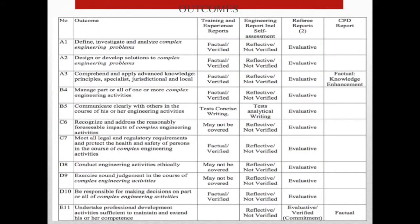The system should be fully automated. So all the applications, TERs, all of those kind of stuff, training experience reports, will all be captured on the system live. The reason for that, well, we live in a modern world. We need to expedite the process. It needs to happen quicker without sacrificing quality. So all of these measures are built in. So we'll be looking for that space when it happens next year.